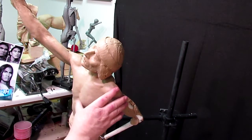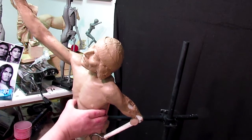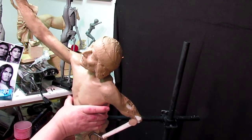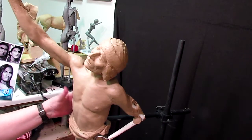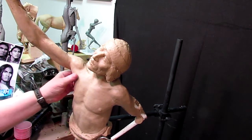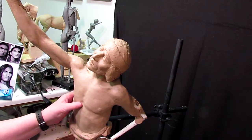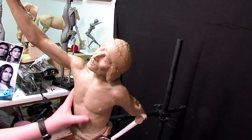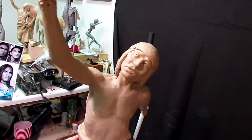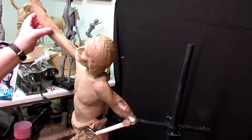And adjust the breasts and stuff like that. Just basically just smoothing the skin. It's going to take a long time of smoothing, and it's going to involve a Brillo pad and some lighter fluid, because that'll melt the clay a little bit and it'll tend to make it a lot smoother. But you can see it looks a lot better. I adjusted the arm a little bit.